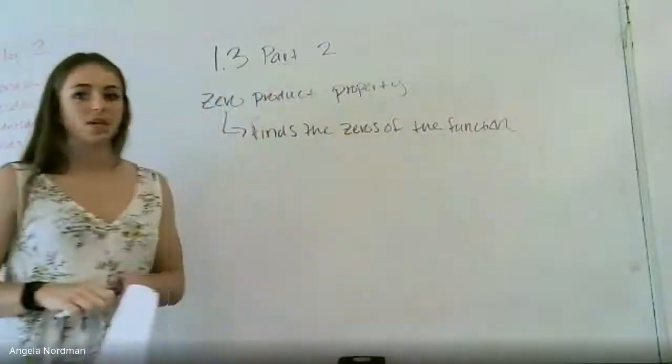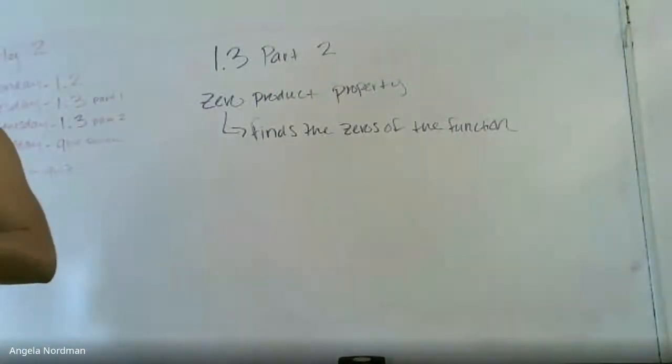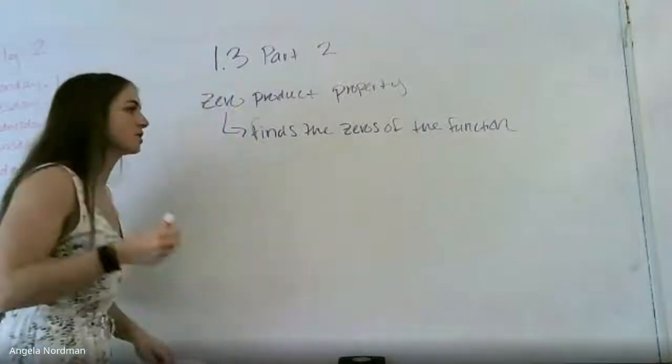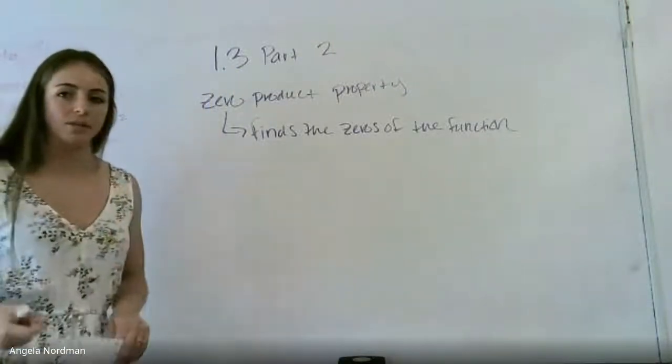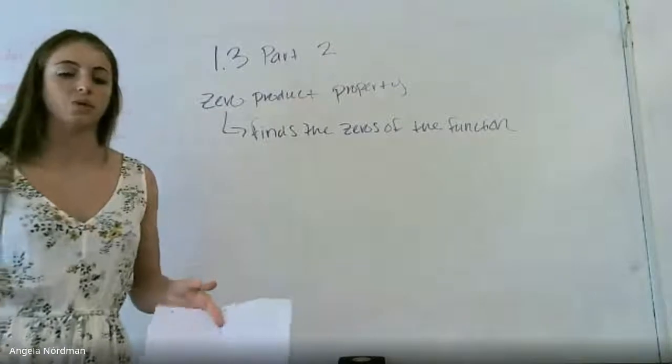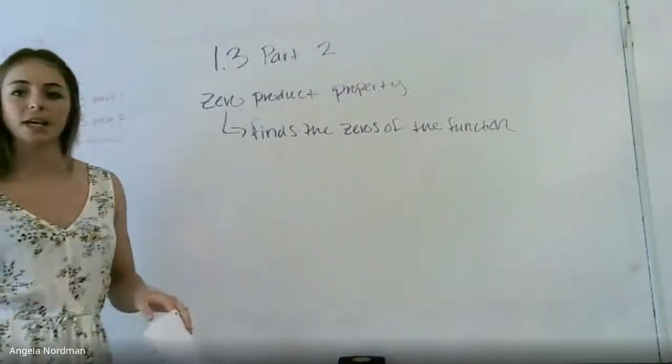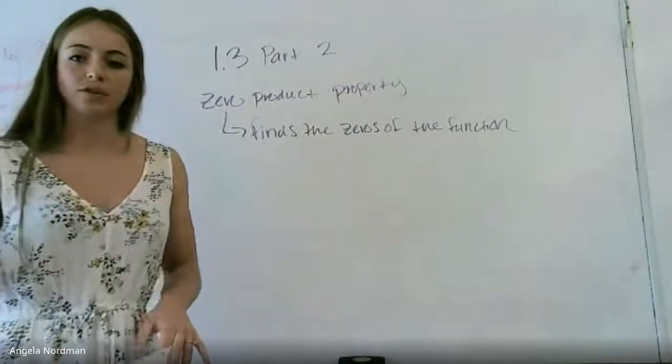So again, some people might still be like, okay, put this in English, Ms. Nordman, I still don't know what you're talking about. When we're finding zeros of a function, this is basically going to be our x-intercepts. These are important for a million different reasons. When we're graphing, they're important. One huge thing on the SAT is they ask time and time again, find all the zeros of the functions.